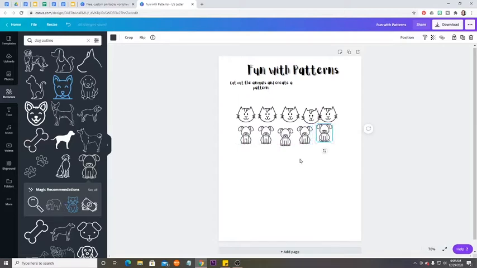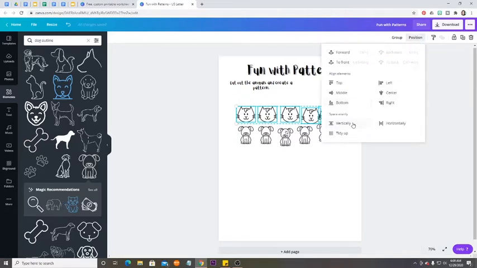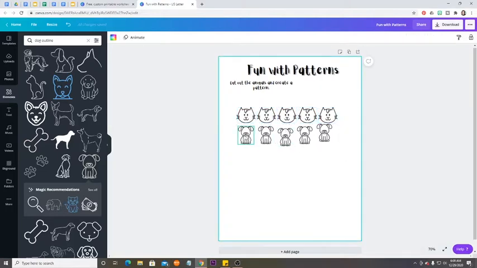Okay, now here is a fun part. So I have several images, but they're not in line, and I want them to be. So instead of spending time finding and seeing, oh, there's that pink line, I know it's in the middle, we can do it a super fast way. So I'm going to click on an image, hold shift, and click on the rest of my images. Now they're all highlighted. Then I'm going to go up here, click position, and I want to tidy up this way. Ta-da! They're all nice and neat.